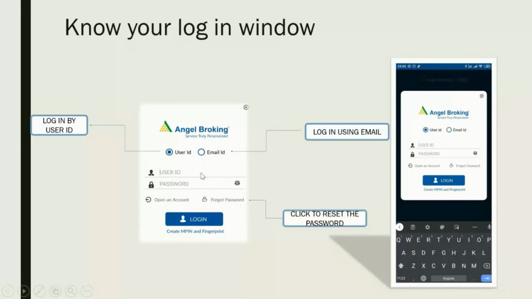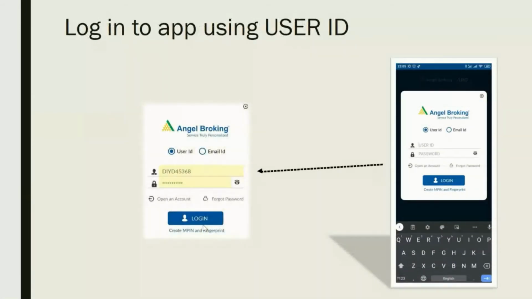Remember, your Demat and trading account is as important as any other bank account. Thus, it will automatically log out every time you exit from the app. You need to re-enter the login credentials to access the app again. If you feel logging in every time with a user ID and password is difficult, then you may create a mobile PIN number or a fingerprint login access from this window. Enter your login details and click the login button to enter into the app.